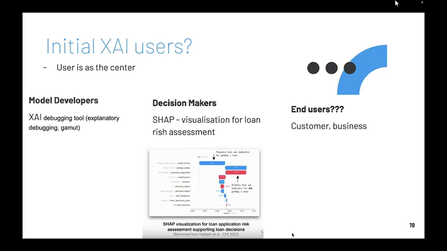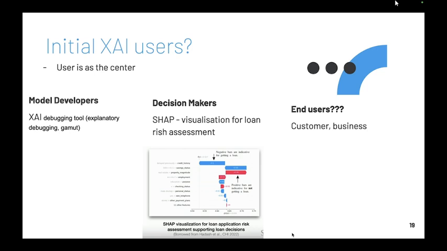One of the first users are the model developers themselves, people like Alex who are constantly building those models. Alex is dealing with EVs and making accurate models for such predictions. So he needs to understand why, for instance, his model was not accurate and why it failed in certain cases. These are called debugging systems. It's like in classical programming: when you build a program like Facebook, if there's a bug, something crashed, you can't log in, you need to know why this user couldn't log into the system. This is called a debugging process.